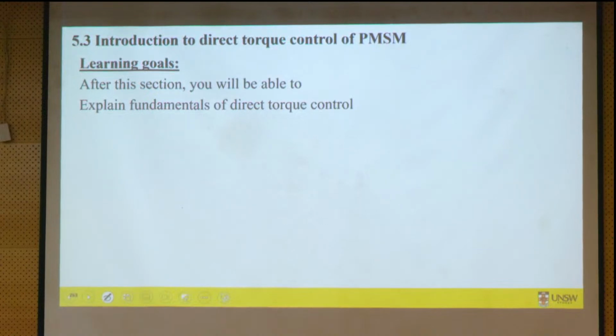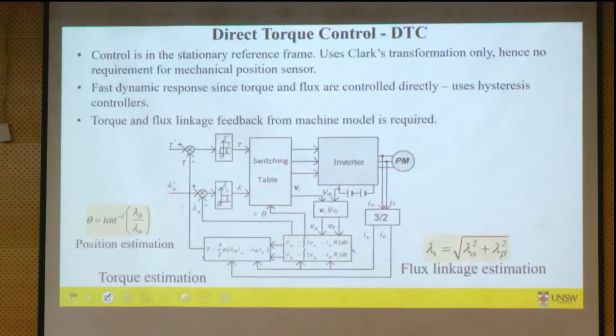Okay, so let's then look at the second control technique, that is the direct torque control. Yesterday I mentioned that direct torque control is inherently sensorless because it operates in the stationary reference frame, so it does not actually need a theta. So what do you do then? How do you operate, and what is the basic principle? I guess yesterday you went through a bit of the fundamentals of direct torque control.